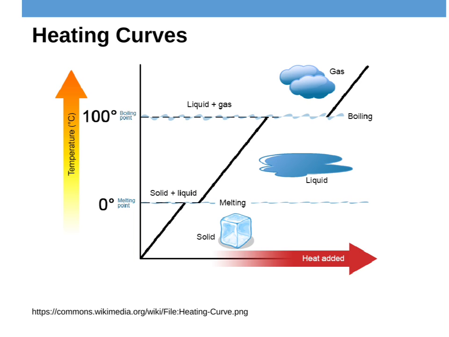So here's what a heating curve kind of looks like. This is a representation I got from Wikipedia, and I'll give you another one in a sec. Notice that on the y-axis we have temperature, so we're going up in temperature as you get higher and higher. We have 0 degrees for the freezing of water and 100 degrees for the boiling of water. This would be a heating curve for water, and in theory, most things would have a heating curve kind of like this. Not everything will be exactly like this because some things decompose or might change depending on the temperature and the pressure. But this is a pretty standard idea of a heating curve.